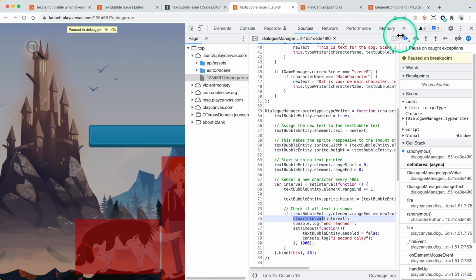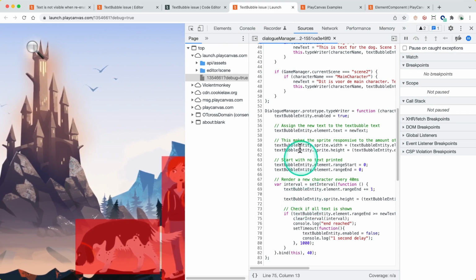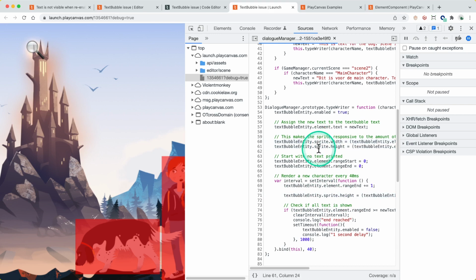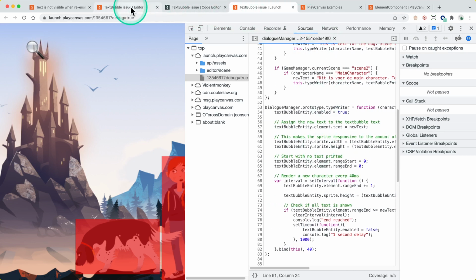Maybe just disable that. Run. Because it's weird that it doesn't show up. And I'm wondering if that's either due to our text component or if there's something else going on, such as potentially the height of the text. I'm a bit worried about effectively these bits because they make no sense to me. Yeah, I think these are the most questionable bits where it's using sprite. We're changing the sprite width and sprite height. So let's try that. Let's see if that's the reason why.